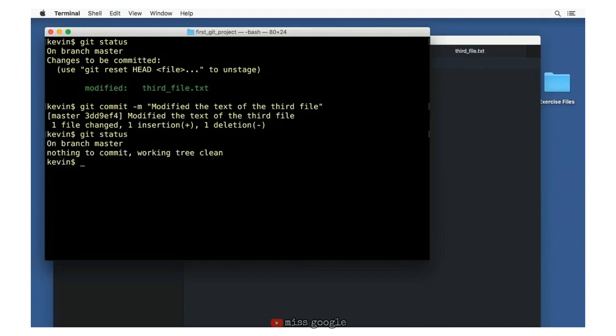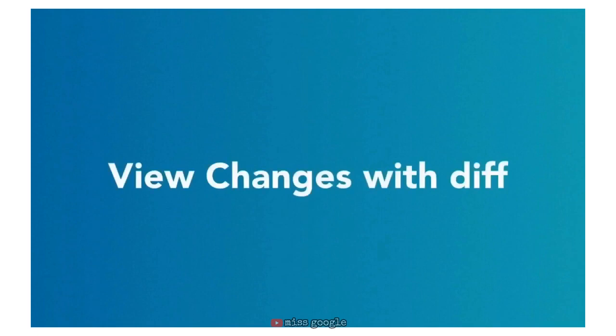So the process of committing edits to files is really the same as the process of adding files, because in both cases, what we're doing is really adding changes. And those changes can be new files or they can be edits. It really doesn't make a difference. We treat them the same way. You use git add to add sets of changes into the staging tree so that then they can be committed to the repository. Let's learn how to view the changes in a file before we make a decision about whether we want to commit them to the repository.